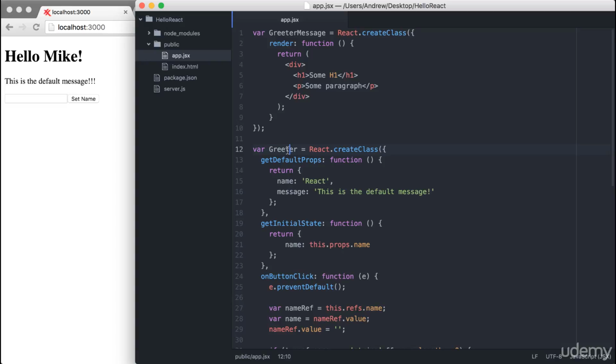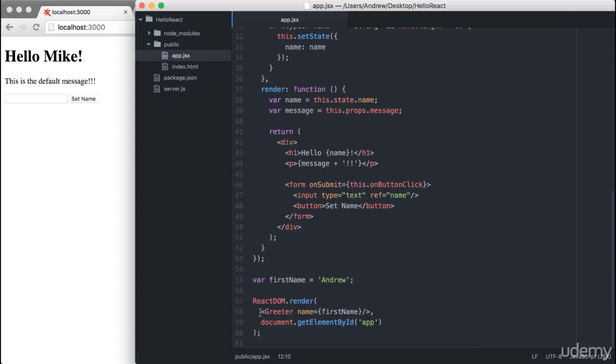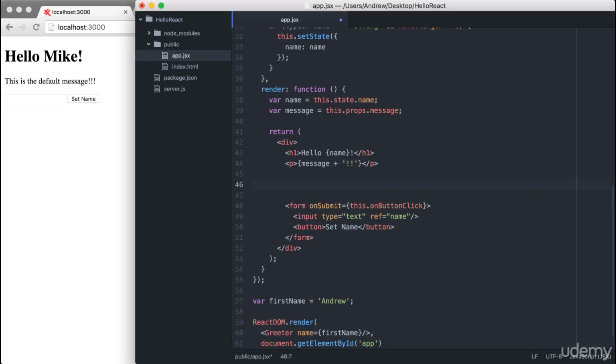And we do it just like we do down inside of React DOM.render. We simply reference it, replacing the tag name with the component name. So just below the P tag, in our greeter component, I want you to type the following. I'm going to open up my tag and type greeter message. And for now, since we're working with a static example to explore nesting, I'm going to close the tag, leaving off any props.